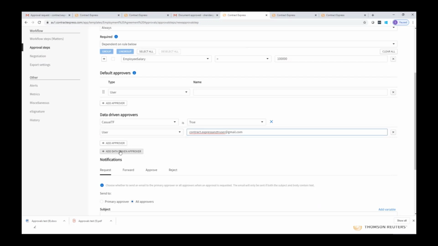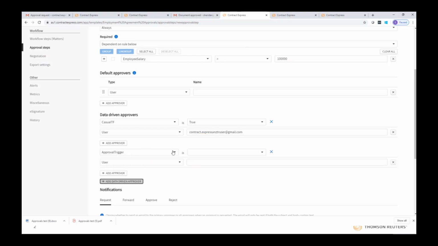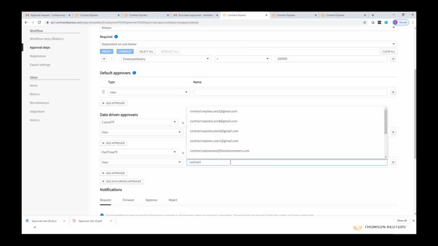I now need to add a second data-driven approver. And this time it's going to be for employees who work part-time. So when part-time true false is true. My approver will again be a user, but this time it will be a different user.